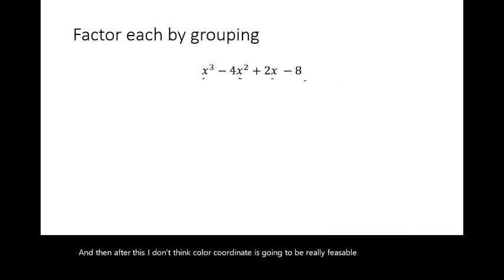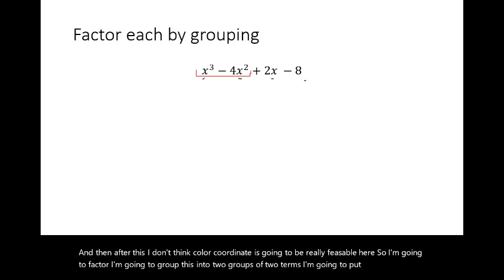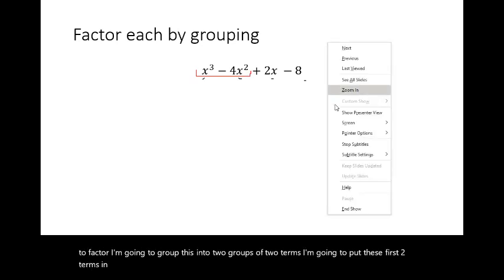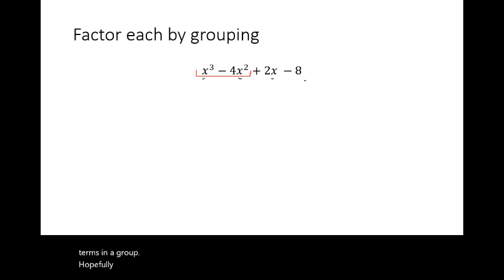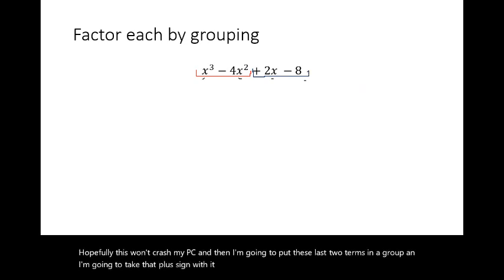So I'm going to group this into 2 groups of 2 terms. I'm going to put these first 2 terms in a group. Hopefully this won't crash my PC. And then I'm going to put these last 2 terms in a group, and I'm going to take that plus sign with it because a number always takes the sign to its left.